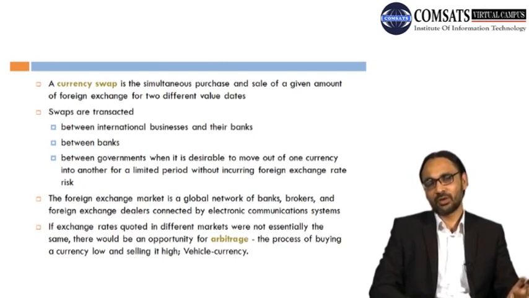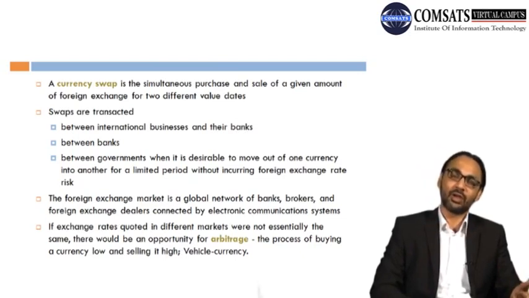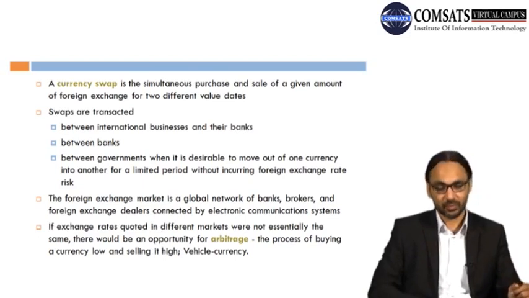What these companies are going to do is, the Pakistani firm raises money in Pakistan in rupees, and the US company raises money in the US. Then they go to the swap bank, and both companies swap their amounts with each other. The Pakistani firm gets the dollars from the US firm, and the US firm gets Pakistani rupees from the Pakistani firm, and both companies benefit from this transaction because of the cheaper rate of borrowing.